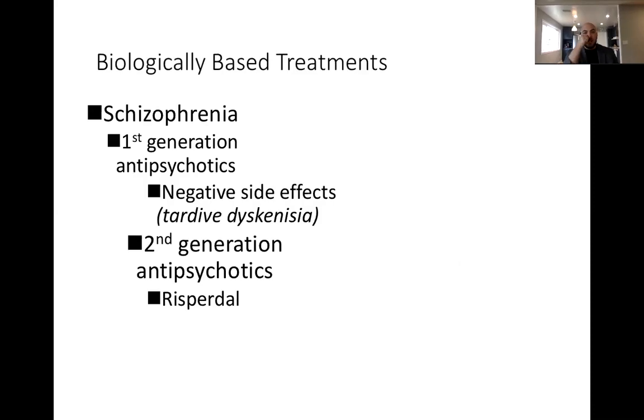Last is more of these biologically based treatments. Because people are biopsychosocial, there are antidepressants, antipsychotics, and anxiolytics that are effective at treating psychological disorders, but they aren't as effective as doing them in partnership with the bio and the psychosocial. So that's why you have psychiatrists and psychologists working together.